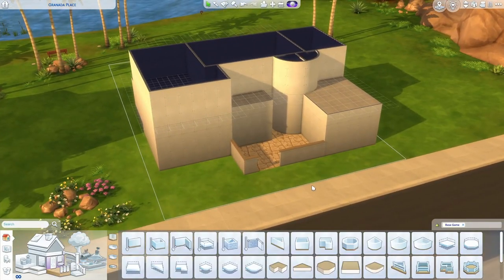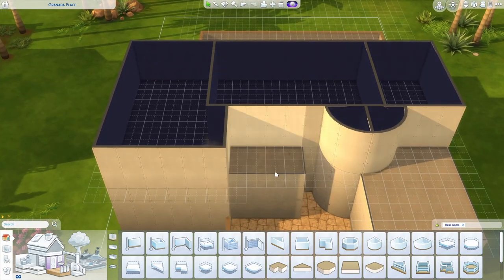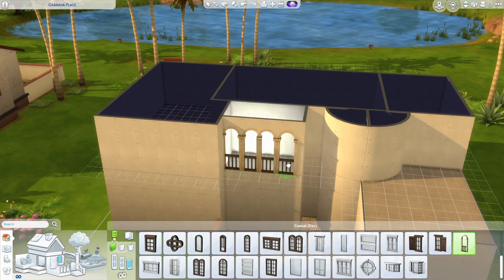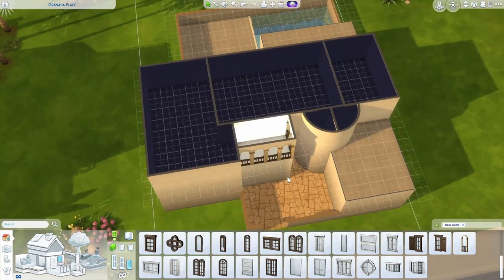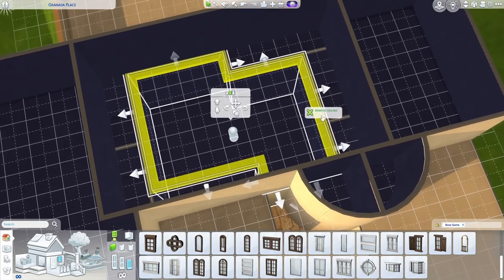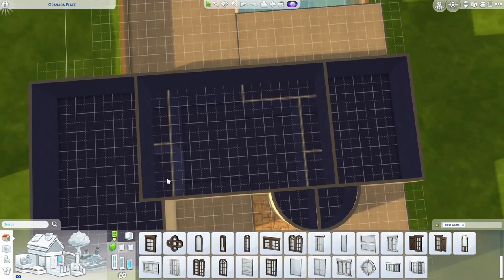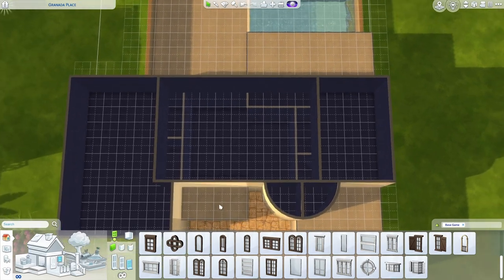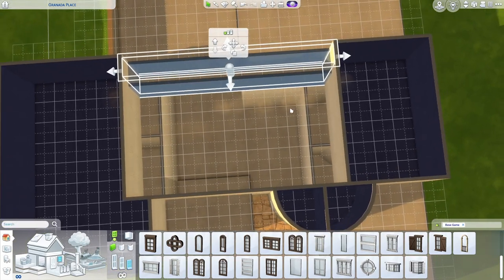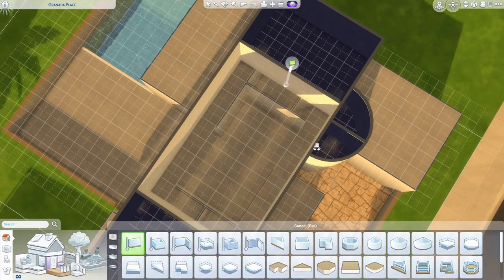Adding a balcony to the second level is a great way to add some more detail and interest, and there are a couple of ways to do it. You could either add a flat square with some fence, maybe a roof over top, or you can add a whole other room with arches around it — that'll give it a partially closed off feel. Next up, I want to tackle having a two-story entry area. I'm going to start by removing this floor, and it's important to remove the ceiling from the room below as well. We need a place to walk anyway, so we're actually going to do a one-tile-wide walking path all around here.